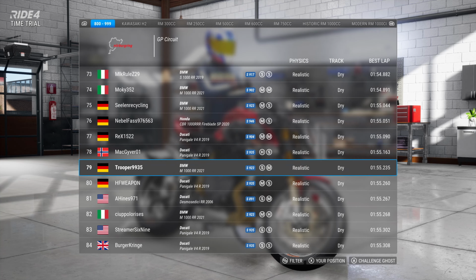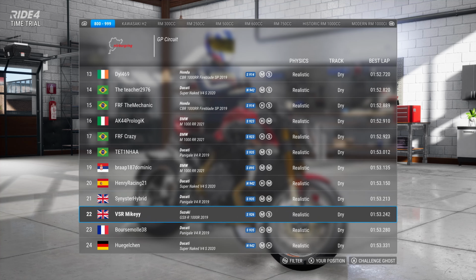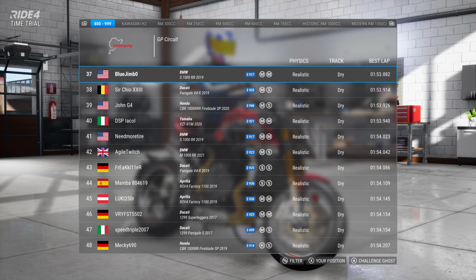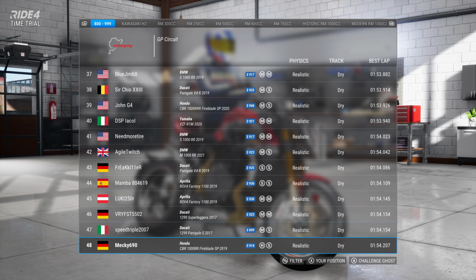55.182 would have put 79th. That's 79th again. I'm sure it was 79th the other day. So we've set 78th as the target. 152.6. That is obscene. Is there another MV? Because that will be a more realistic target, wouldn't it?